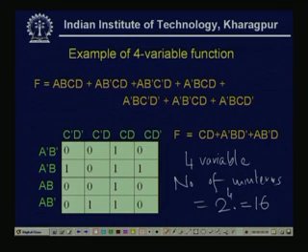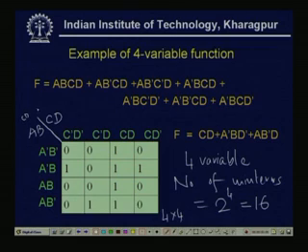So the K-map size will be 4 by 4, meaning 16. We divide this so that for the rows we give a, b, these 2 variables, and for the columns we give c, d. That can be vice versa also. So for this particular example we have taken a, b for rows and c, d for columns. This can be c, d, this can be a, b, but for this example we have taken this.